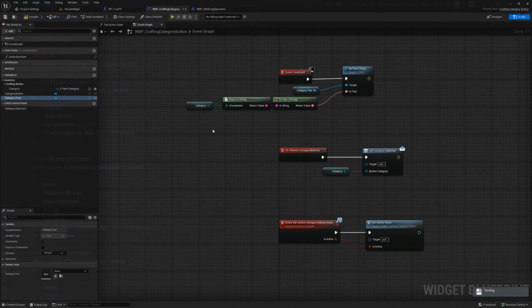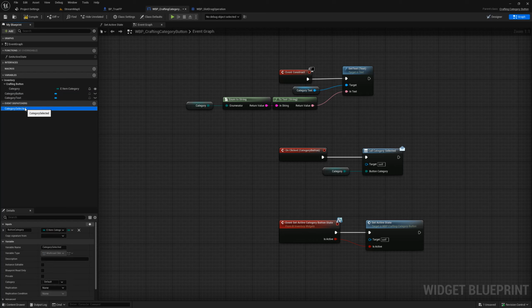And then just as a reminder, let's jump back into here, the craftable category button. We've got the crafting button with a type category in here, or crafting button category, E item category. And we got the two elements here. And we also have another event dispatcher, and the signature on this event dispatcher is right here. It's called button category. It is of type E item category. So you can see over here down in the details, we've got the E item category as the signature.